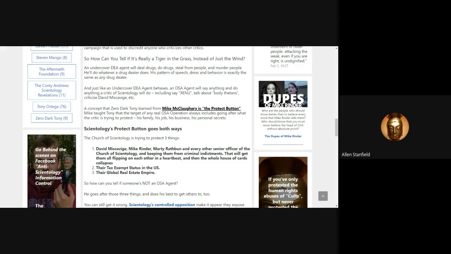And then the tax-exempt status. They're going to appear to talk about the tax-exempt status. Remember, Scientology: Aftermath did an episode on Scientology's tax-exempt status, which was the most weak sauce thing ever. At the end of that episode, you had no idea if there was any way to do anything about Scientology's tax-exempt status. And during that episode, no one ever mentioned that Mike Rinder was the chief architect of Scientology's tax exemption. An architect knows how to bring down a building that he has designed. So no details or strategies that could be used to get the government to review Scientology's tax exemption were mentioned in that episode.